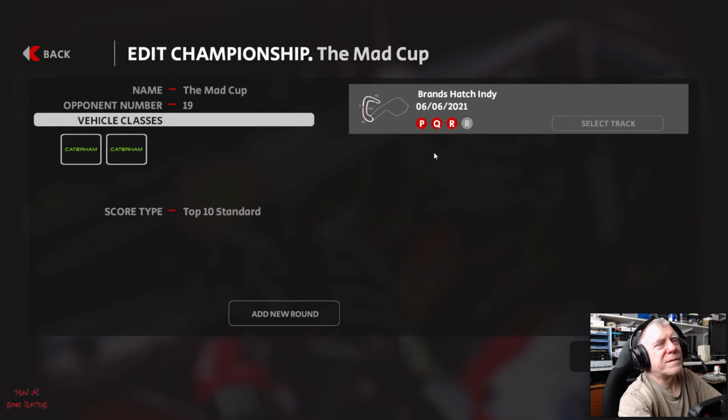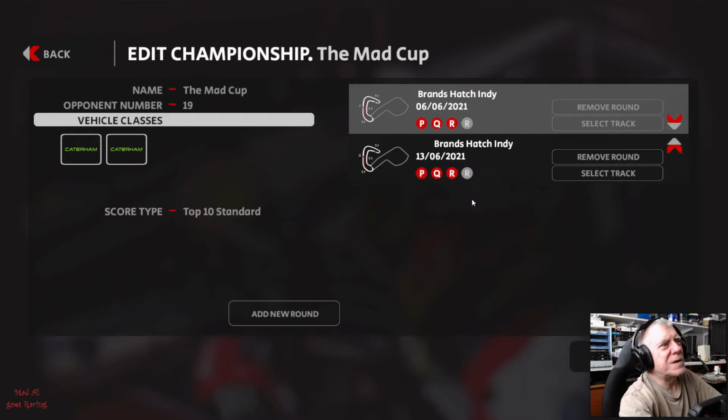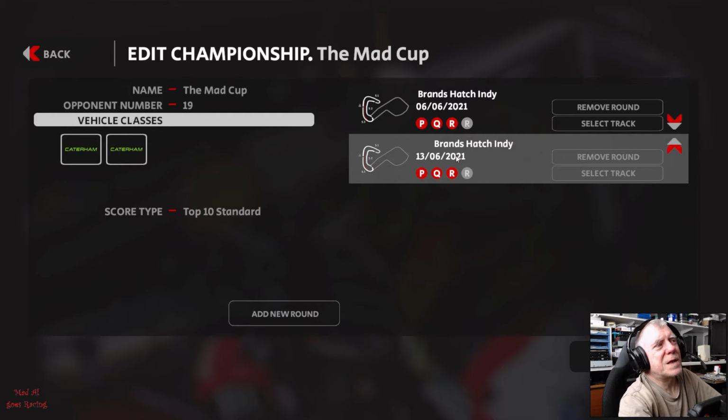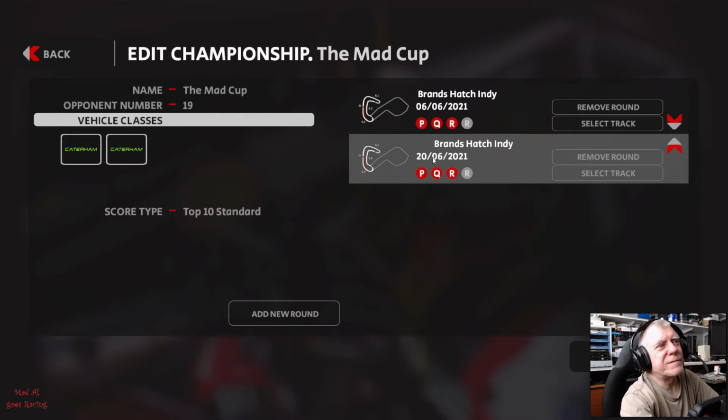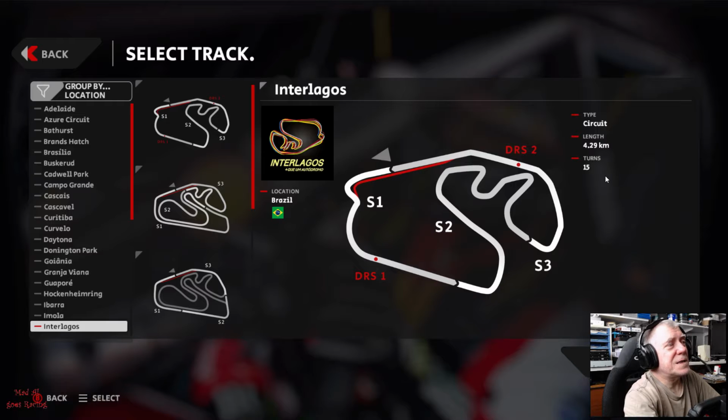So, we now want another round. So we add a new round, and you notice it's gone 1 week on. Same track. Everything else is the same. The only thing that's changed is the date. So it'll be set exactly the same. If you added another round, what you could do is go, well, I want a gap of a week. Rather than having to go in and change the date, you can just do that twice and have 2 weeks in between. You select your track.